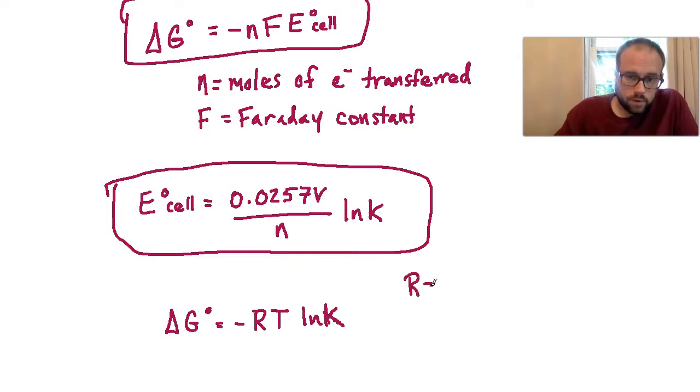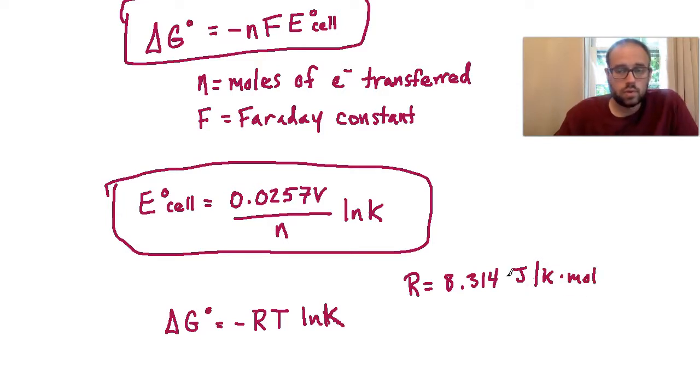Now I do want to make a note here. The R that we're referring to in this case is a bit different than the 0.0821, which is the one used for gas laws. It is still the same R, but it's using different units, which means that it's going to have a different value. So the R that we plug in here is 8.314, and that's because it's not atm liter per mole Kelvin, it is joules per Kelvin mole. Okay, and joules is important here because we're dealing with energy in these parameters. So we want to make sure that we're using the correct R value when we're dealing with this.